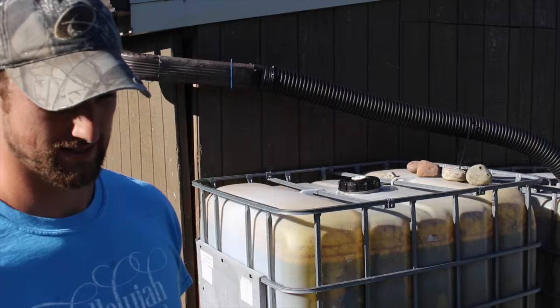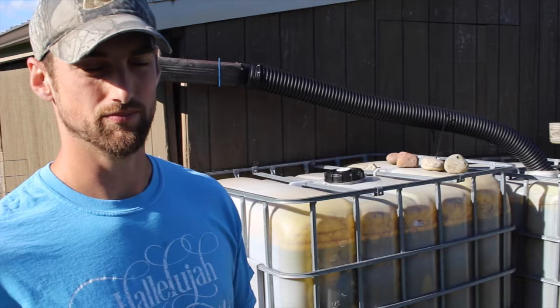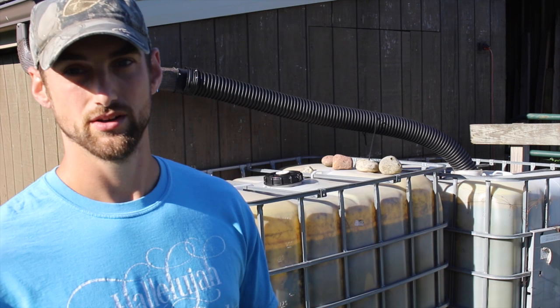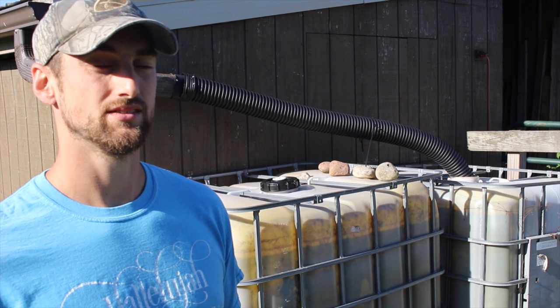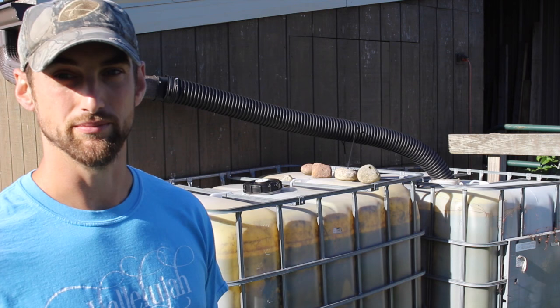In some states it's illegal because they're drier states and the farmers have had a hard time keeping water on. You hear about water rights. The farmers are very conscientious of where their water comes from — way up in the mountains or whatever reservoir or drainage from the city. So when you're collecting your rainwater off of your roof, they think that it should have gone into the sewer, into that pipe, into that drainage, which then would turn into their water to put on their fields. That's why it's illegal in some places.